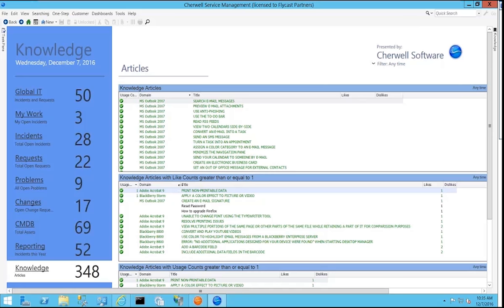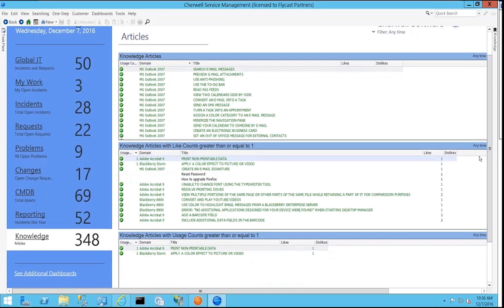One of the key features or metrics that you can use to do that is the like and dislike and commentary information that can be captured on articles. You'll see within the article itself, I'll bring up in a moment, for each article the ability for a user to click on a graphical thumbs up, thumbs down button that's very easy to see and understand, so that as users are actually searching the knowledge base and retrieving articles and attempting to use them, whether those be IT staff or customers through the Cherwell portal, they can provide direct feedback as to whether that article was actually helpful, whether they liked it, whether they didn't like it, and any text commentary they may want to provide.